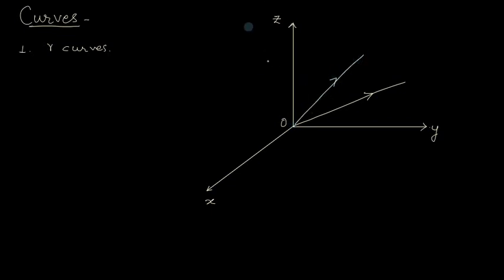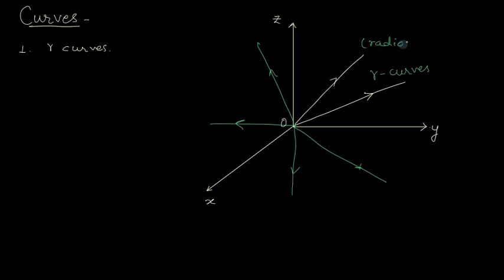Let me use another color. This is your R curve. In every direction it is pointing outward, so these are all straight lines. Even my hands are not making it too straight. These are called R curves; they originate from the center and go radially outward, so their limits are from 0 to infinity. So this was basically the first curve we have seen, that is the R curve.